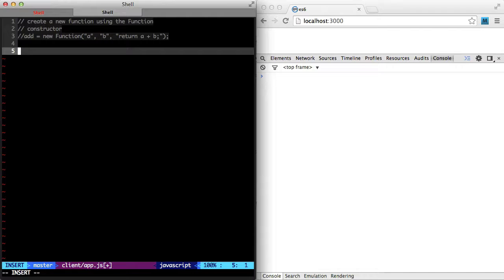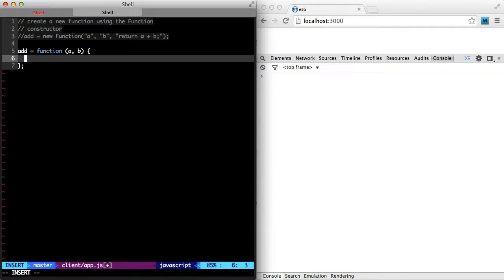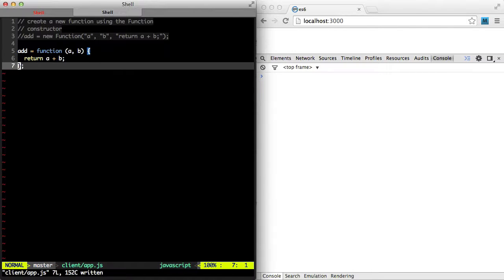I've commented out the above, and now let's create the same function using syntax that you're probably more familiar with. So to start us off, I'll create a variable called add and assign it to a new function that takes a named parameter a and a named parameter b, and a function body that returns the result of adding those two.